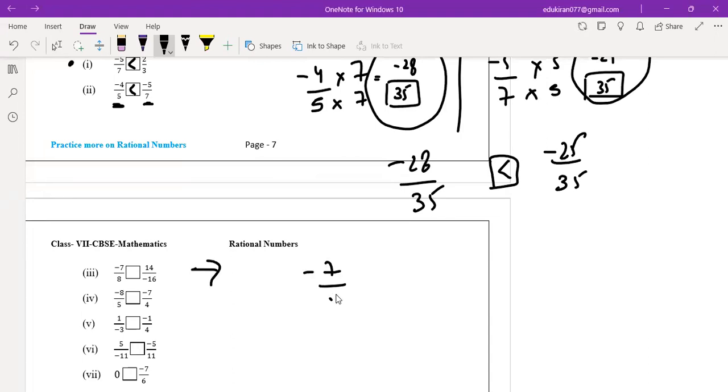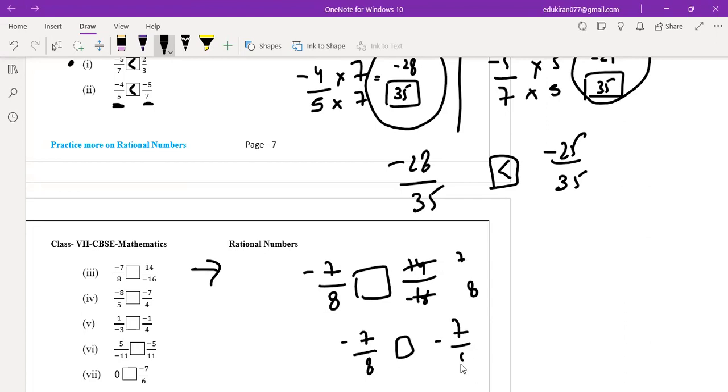See, -7/8. Ma'am, I didn't understand the sixth question. Ma'am, I finished the third one. Okay. See, let's just come to the third one first. This is the scenario. So what I did, I simplified it. Right, now I have -7/8 here as well as here. They both are equal. Ma'am, how would it be -7? This is negative here. Now I can put the negative here. Oh, sorry, ma'am. I didn't see.